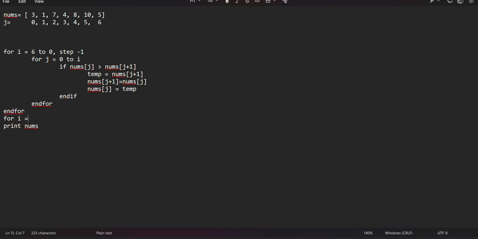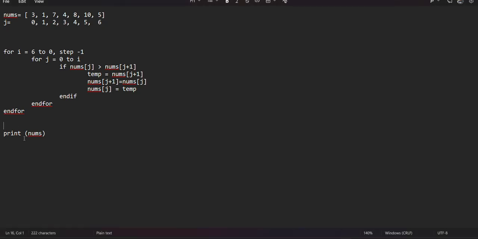For i equals 0 up to 6, and then for j equals 0 up to whatever the value of i is going to be at that point.